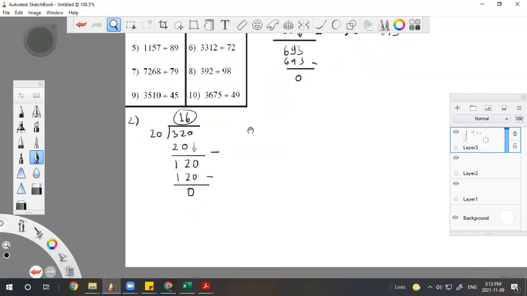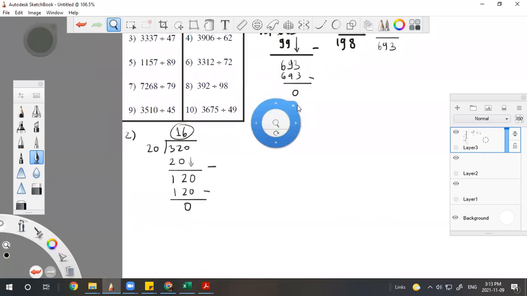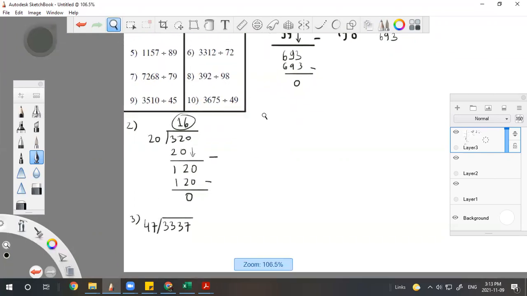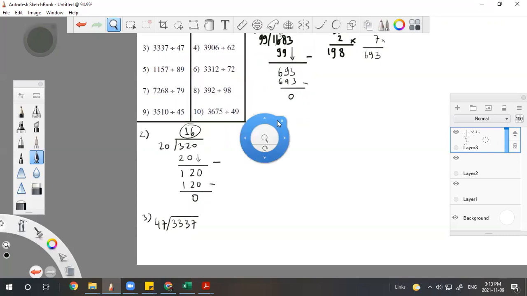And number 3 is getting more complicated, but still manageable. Okay, for number 3, 3,337 divided by 47. We will get so much time in this kind of question because for the word problem, you have to understand the idea, whether it is division or multiplication. And that is quite more simple once you practice this. Okay, 47 times something that is near to 333. So I check 47 times 8.